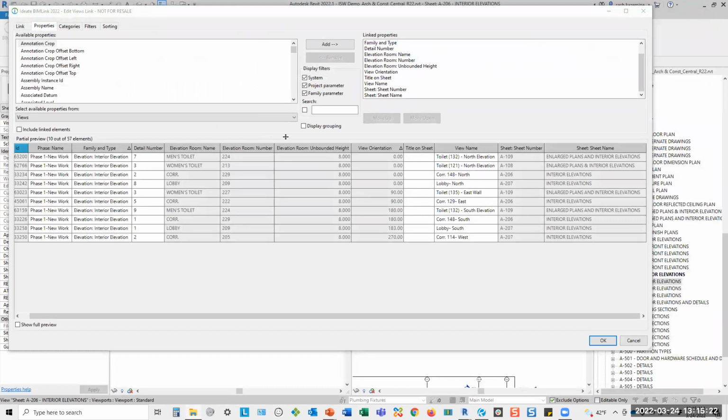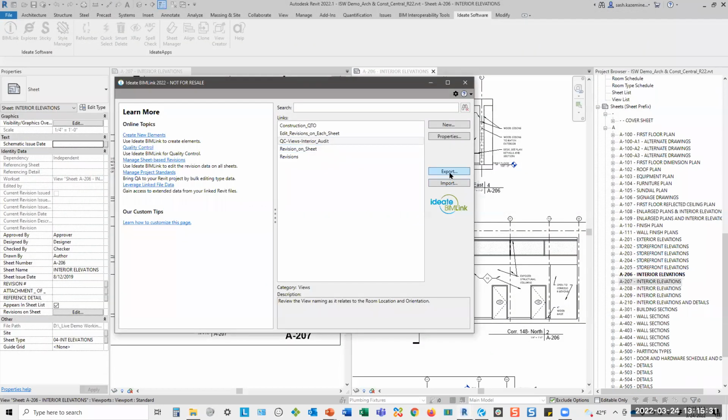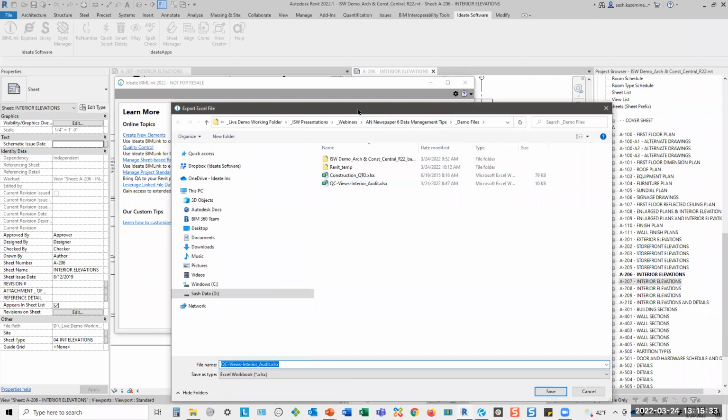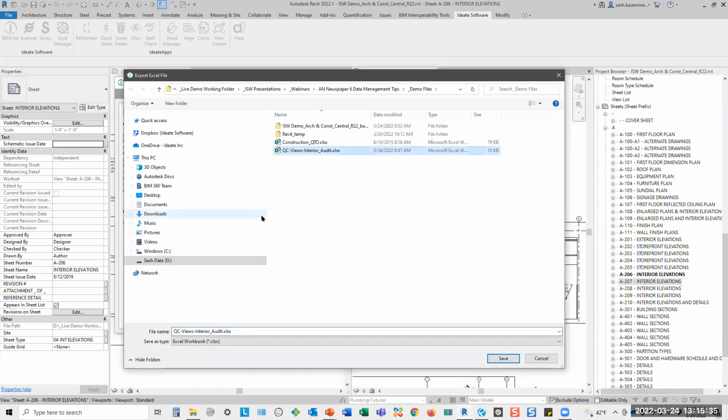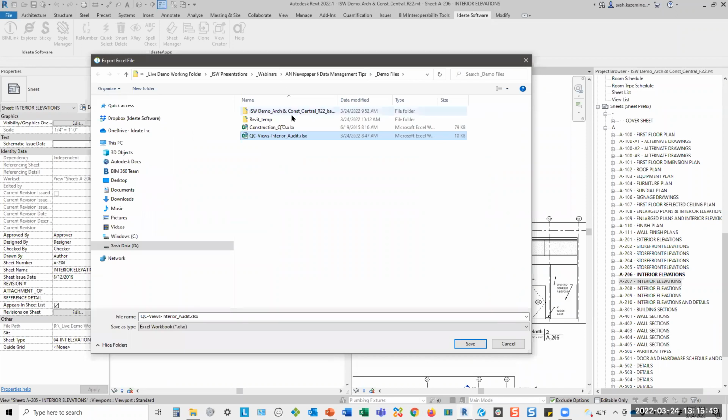So let's just assume I have this all set up exactly how I want it, and I want to edit my elevation name. So I'm going to go ahead and hit OK. And here it is, and I'm going to hit export. And what I'm going to do here is export it into this file right here. And you're probably thinking, well, Sash, you're going to overwrite that whole Excel file. And the answer is no. If the tab name inside of there matches what's here, we'll overwrite just that one tab and preserve the rest of your data. We're very smart about this.